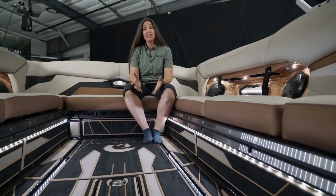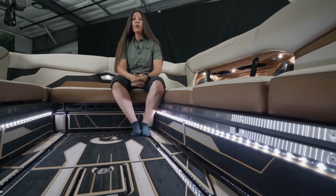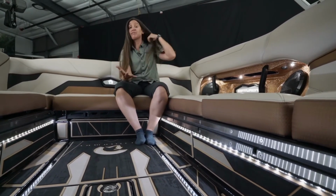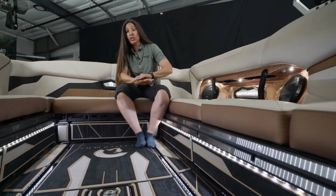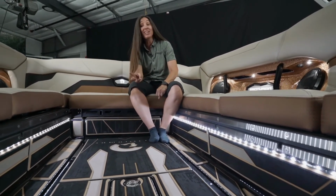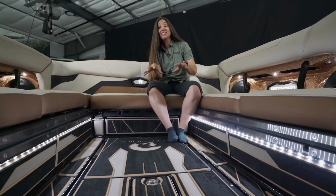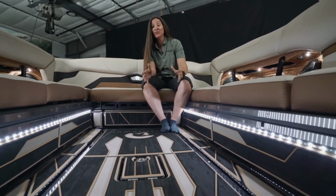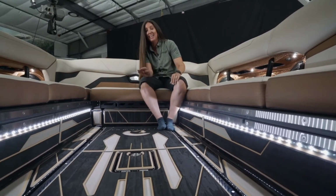One thing you can't miss when you're stepping into this Ri265 is the Gator step floor. So we offer a lot of different combinations of Gator step. You have 5 different schemes you can get on any particular boat. You can get a standard scheme, which is just the single layer shark fin. You can do a 2-layer Centurion cut, a 3-layer Centurion cut, a salute to service scheme, and then this one. This is the Warriors cut, and this is by far my favorite because it gives you the most variety in look.